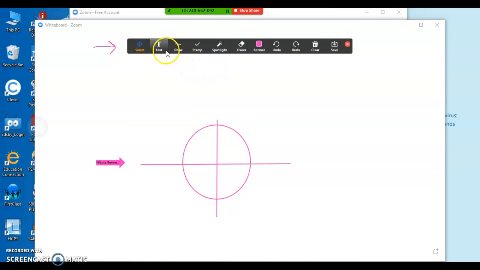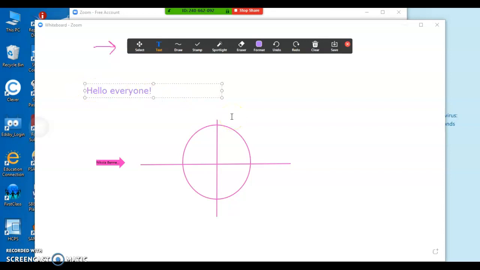All right, the next feature is the text feature. Some of us are not really skilled at using a touchpad. If you're not on an iPad, sometimes it's inconvenient to use the mouse. So they have the text feature if you want to interact with the whiteboard, but you can't really draw as good. So with the text feature, you'll hit that, and then you'll just click on the whiteboard where you want your text to go and just type your text. Hello, everyone. All right. So that is how you use the text feature.